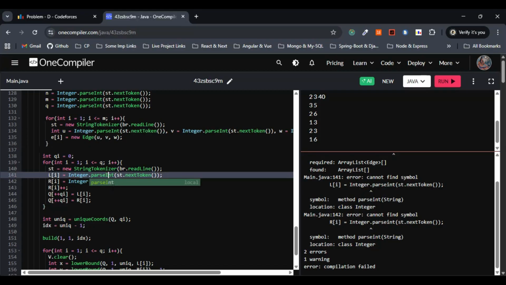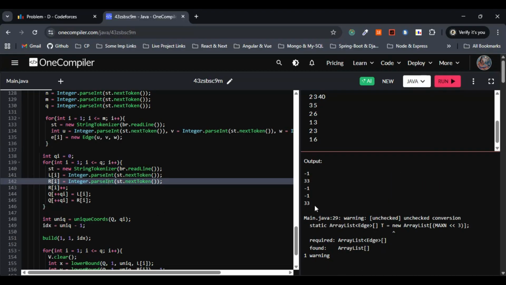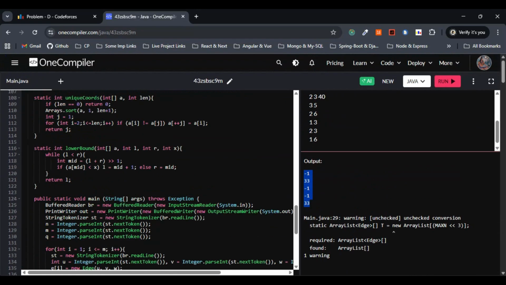For both actually. So let me go with this one, capital I for this one as well. This is fine. Let me run this one again. Yeah, now we are getting the output minus 133, minus 1, minus 133. So this was the problem actually. The percent I had to give the capital I instead. I had given the small I, right? So all other things work absolutely correct.